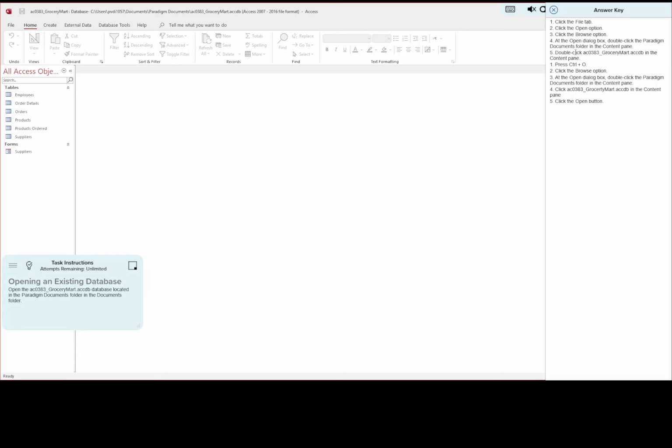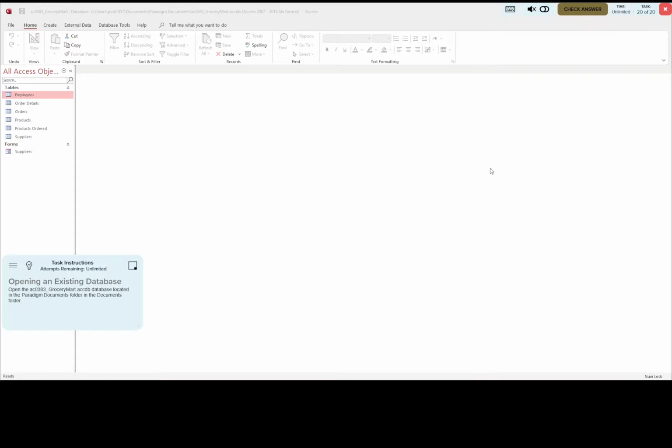Looks like it's opening up. And we've got our employees, our details. I'm not opening any of these, but these are all the tables. We have a supplier form. All right, and since we didn't change anything, we don't have anything to save. So we'll just check our answer and see how we did.